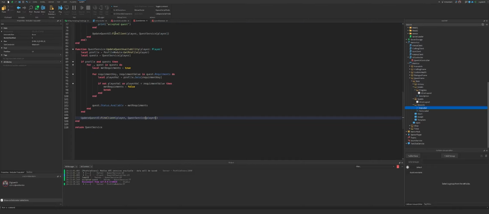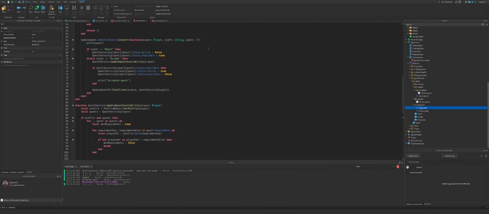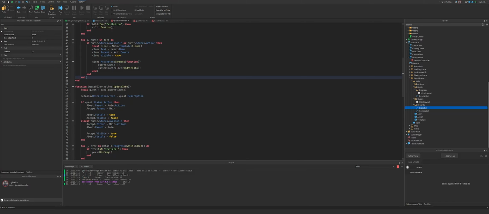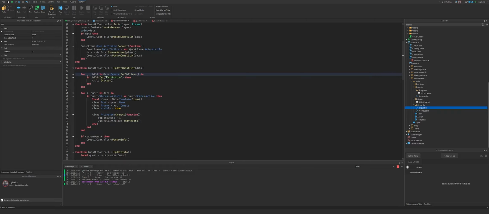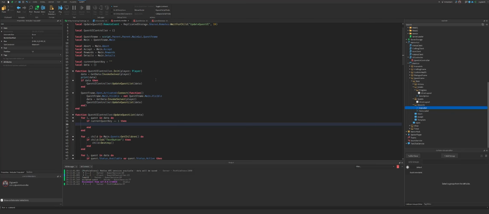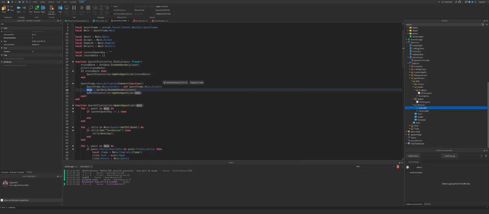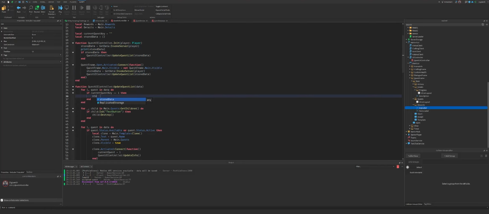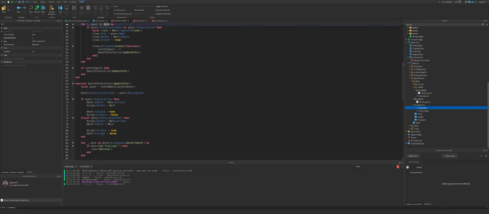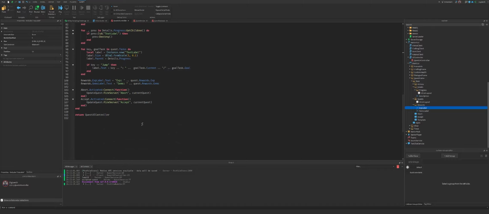So when we return the data here, it's a table filled with all the quests, right? So we need to match it right here in update list. This can go to the bottom, it doesn't matter, but we need to now match it to update current quest to be what the data is. So if the keys are the same, we'll just have it update the data. If it's equal to ident, we're going to set and replace all these. I'm changing the variables up a little bit. Set stored data equal to the data here, and for the rest, I'm not seeing anything else being used here. Okay, let's try that out now.